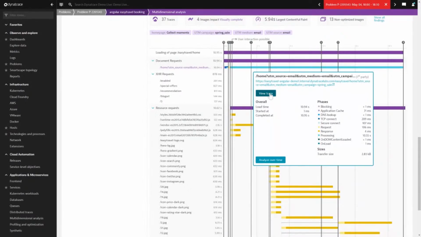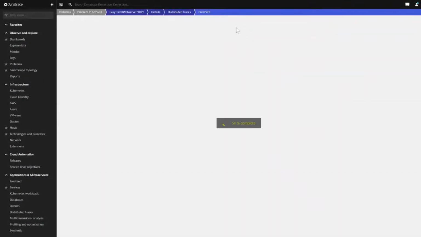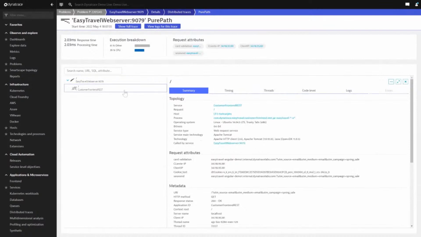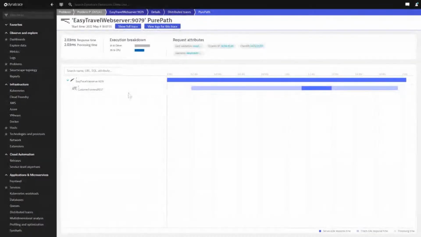So if we go ahead and click on that view trace, somebody had asked the question, which was, show me the synthetics, but can we also get more of an end-to-end view? And yeah, absolutely. From the synthetics, it can allow you to drill down into the trace information, what we call our PurePath. PurePath is Dynatrace jargon.